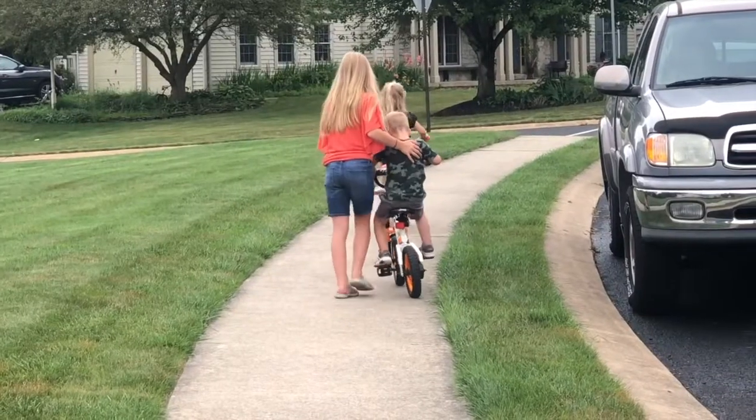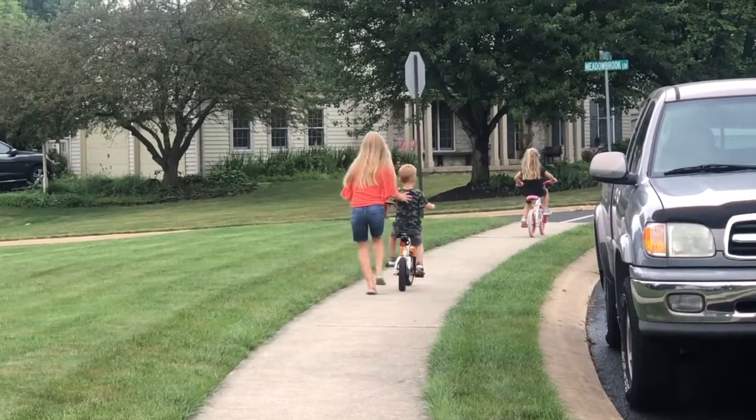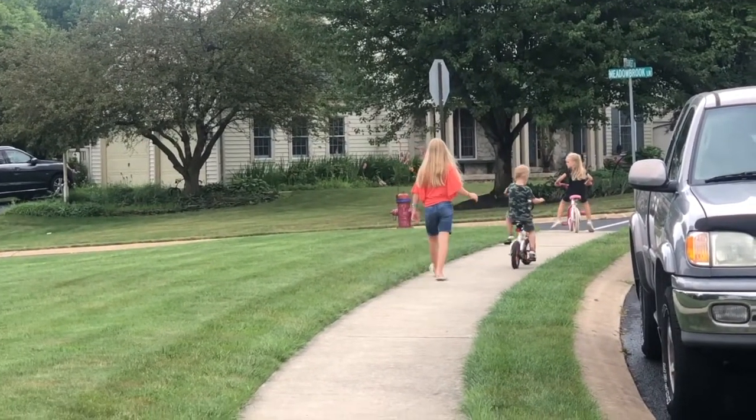trickle-down effect. With your first child, we work really hard to teach them things like how to tie their shoes, how to ride a bike, how to put their shoes away, how to make their bed, just all those simple little things. What I found is that with our younger kids, I've gone to teach them some of those things, how to read, how to write, how to make their bed, and it's just a skill that they already have picked up so much on that I realize they don't need a ton of instruction like my first and my oldest kids did.